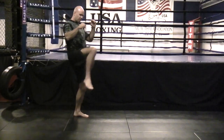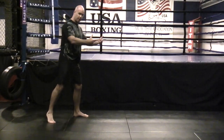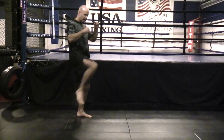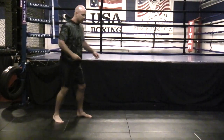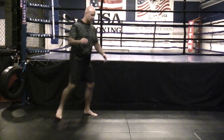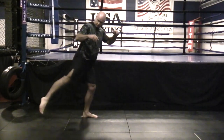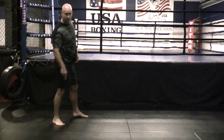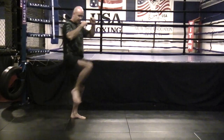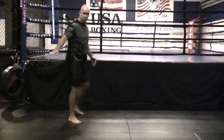So as I bring this up above my hip and in front of my hip, to get that Superman motion and the extension, I'm now going to kick this leg back. And when I kick it back, it's going to be driving down at like a 30-degree angle towards the ground. So it'll be here. And you're not going straight into the ground, and you're not keeping it high up in the air. So you're just extending it backwards, like at a 30-degree angle.